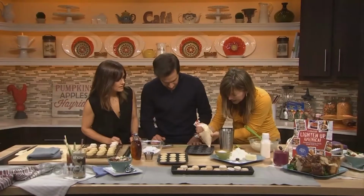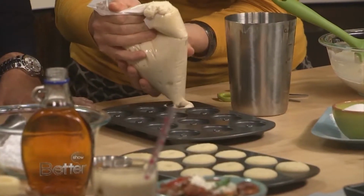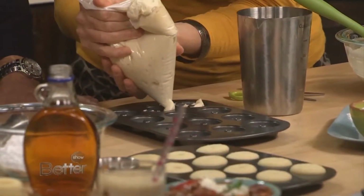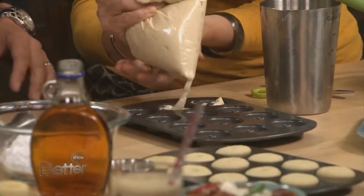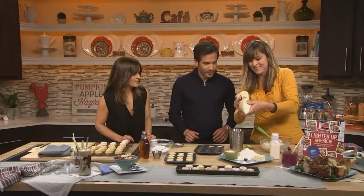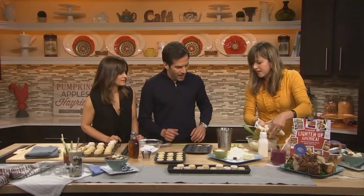Now this is the key. This is why we're not deep frying these donuts, because we've got this great little pan that you can get at your favorite kitchenware store, and this helps you bake the donuts instead of frying. Oh, it's coming out the top. That's okay. No worries. All right, we lost a little there. So we put that back in there.